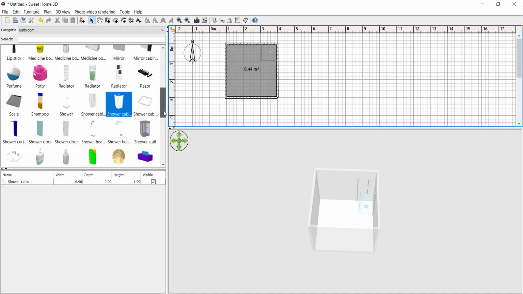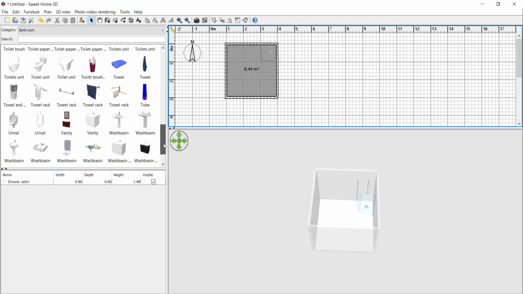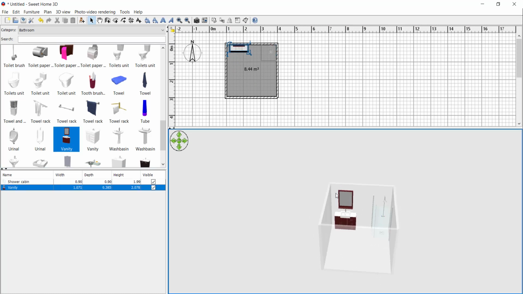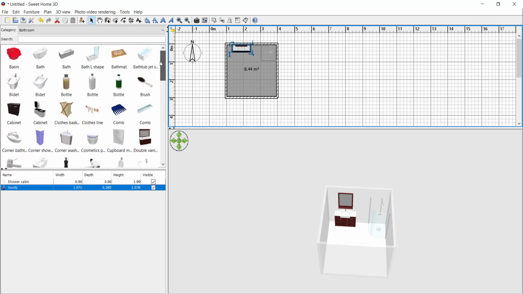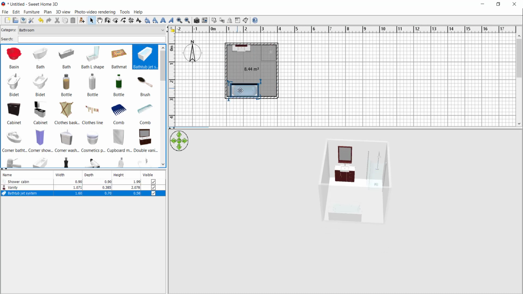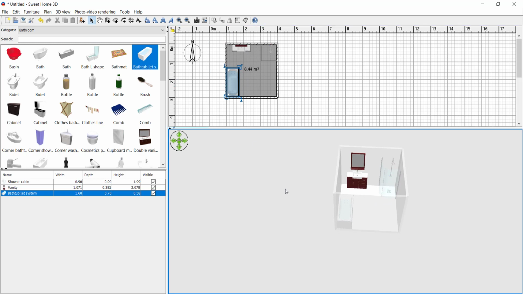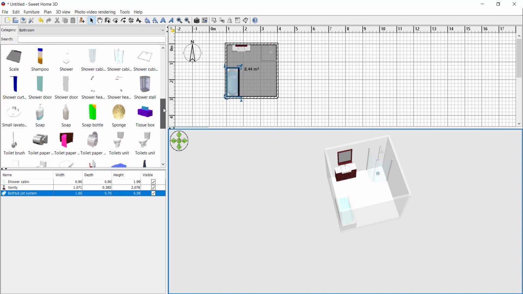Next, we'll add a basin or wash basin. Let's see. Vanity. I will set the vanity here. It's so good. How about a bathtub? Really nice. And the toilet. Of course, there will be a toilet here.